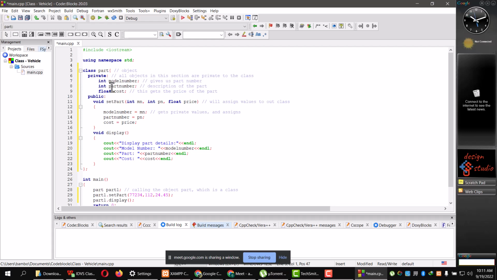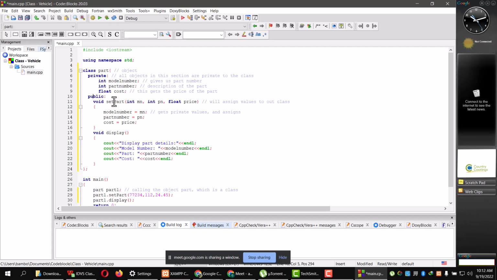With our private values, we've got our model number, our part number, and our cost. All these are general variables, but they're under the keyword private. In other words, they only work within this particular class. From there, we then have our public elements that can be accessed outside of our class.